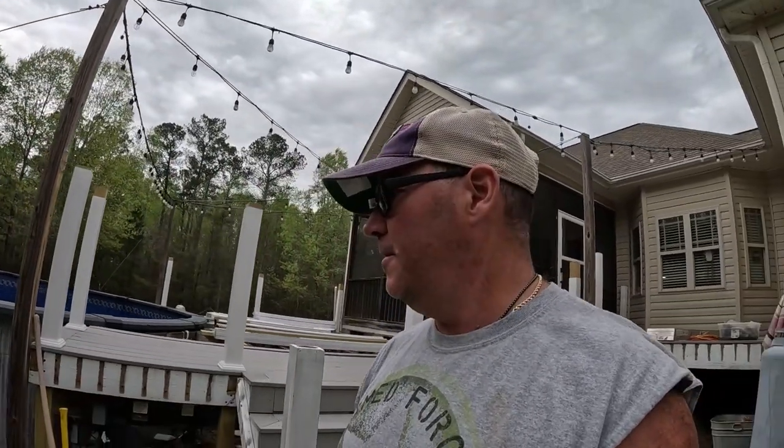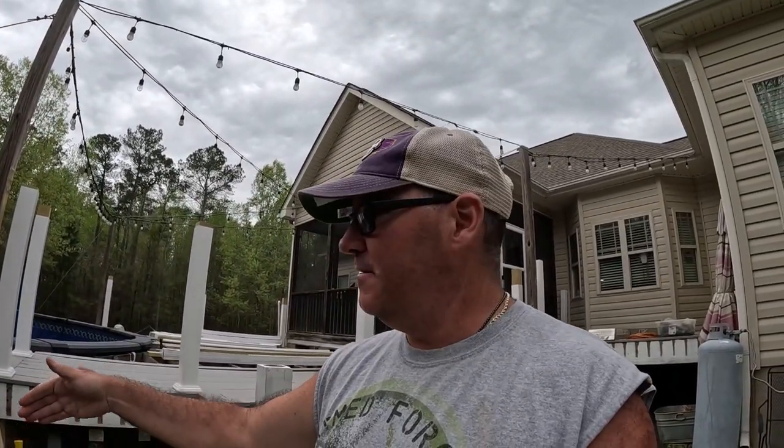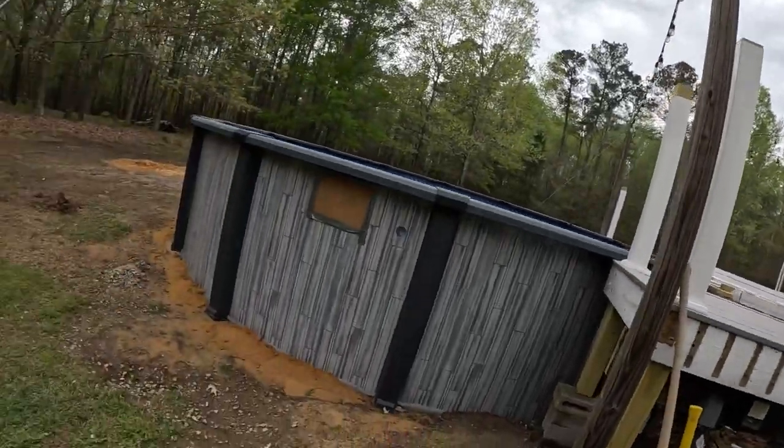I finally got all the piers in, so I'll just go ahead and go down here and show you. I keep saying piers, but it's not really piers. It's the block that you put the bottom part on, the rail, the bottom piece, the channel that the sidewalls go in. So let me just show you. It's easier to show you instead of trying to tell you.